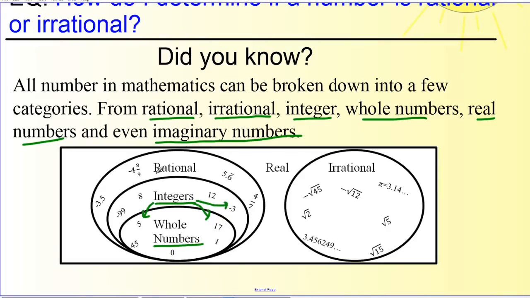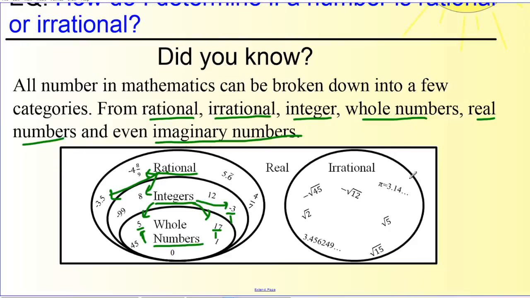Then we move up to rational. That's one of the topics of this whole unit, is rational and irrational numbers. A rational number is any number that can be written as a fraction. So that guy can be written as a fraction. This, negative 3.5, can be written as a fraction. Same with, well, actually, even these down here. Everything inside this big circle is a rational number. I could write the number 5 as a fraction. Oopsie. 5 over 1. 17 over 1. Negative 3 over 1. They can all be turned into fractions, which makes them rational numbers.